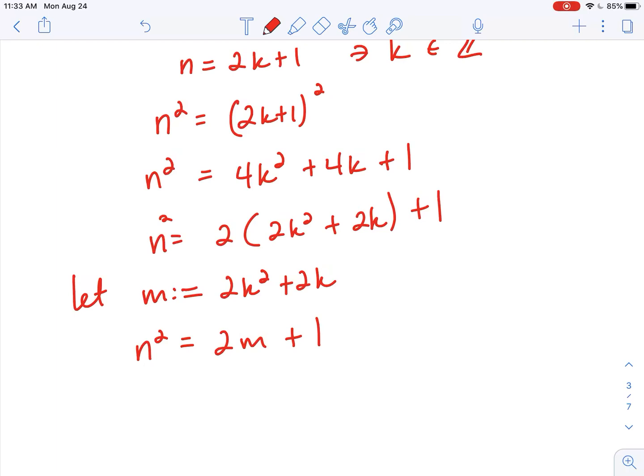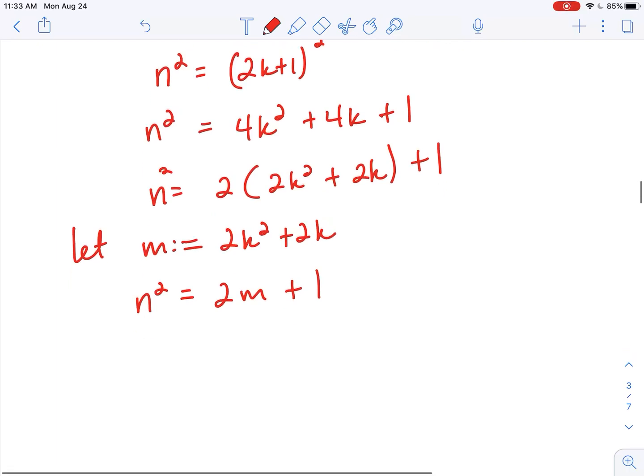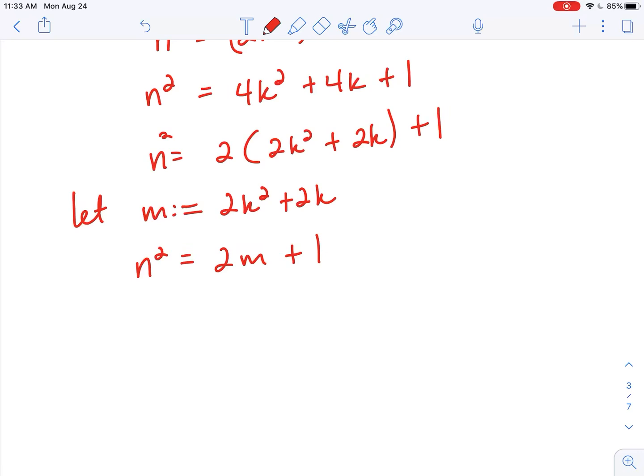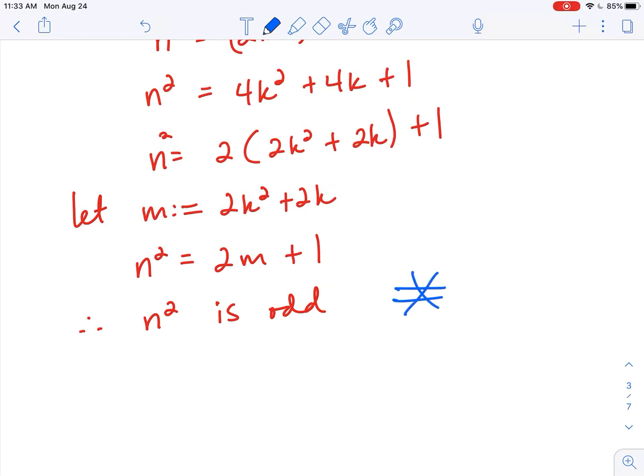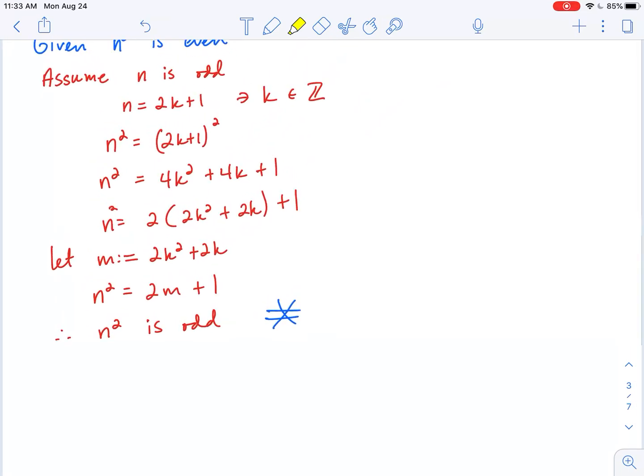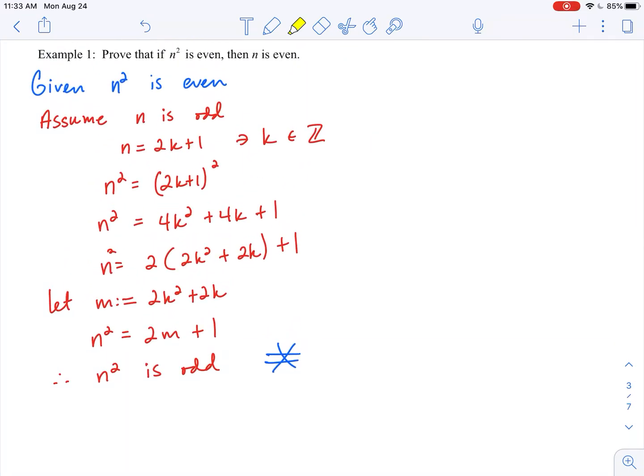Now, what does this mean? It means that we have just said that n squared is odd. Now, why is that problematic? Well, to me, it feels like we're trying to say two different things. We've created a contradiction, and I'm going to highlight them here for us. So let's zoom back out. Earlier, we said that n squared was going to be even, and what we just got done saying is that n squared is odd. That's our contradiction. Those two things do not agree.